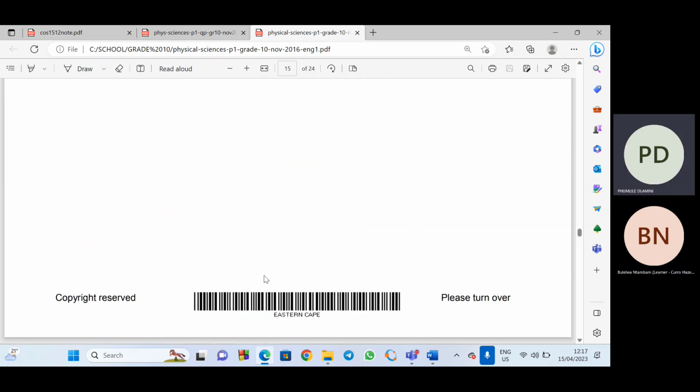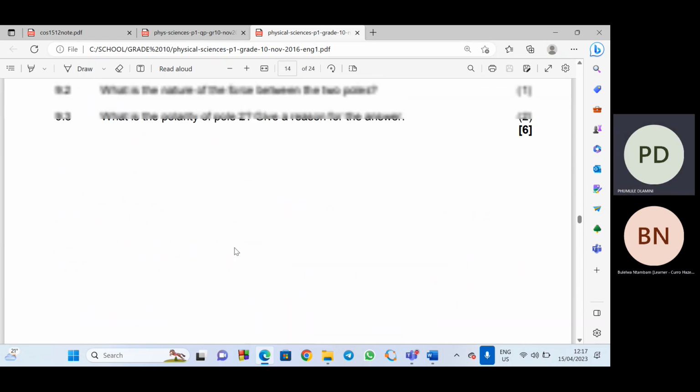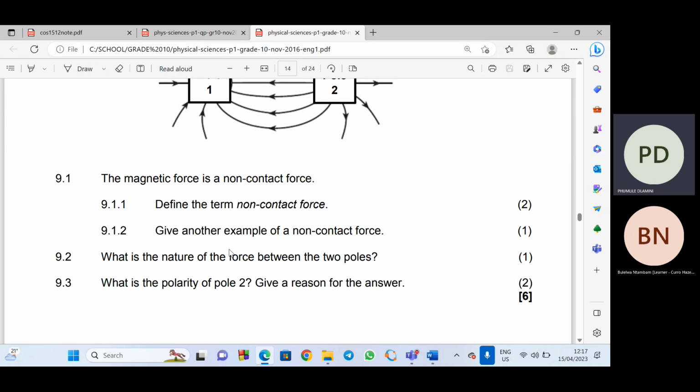Your questions don't really ask based on the calculation. Or when your teacher was teaching you, did he also mention those formulas that I gave you? No, he only mentioned the law of quantization. I'm not sure about it. Oh, okay, no, it's fine. I'm going to check your books and see. But the ones I was teaching you are exactly what they have to teach you in grade 10.